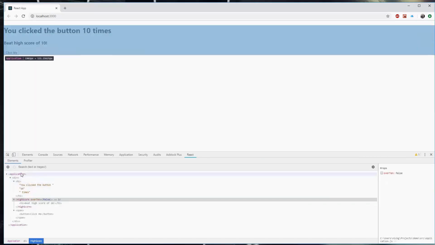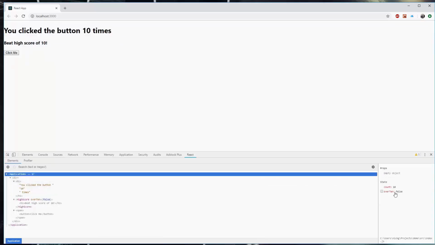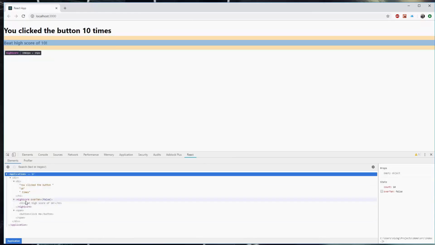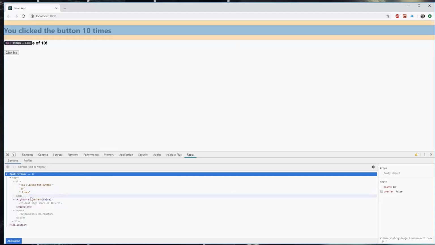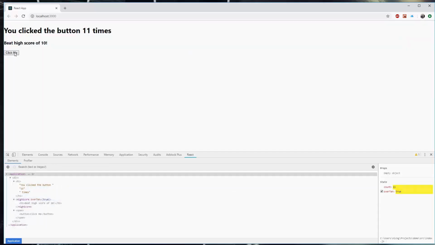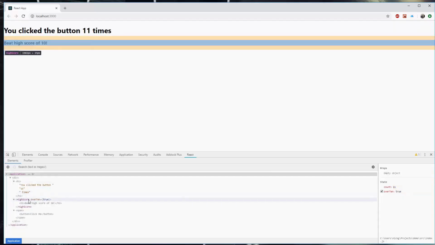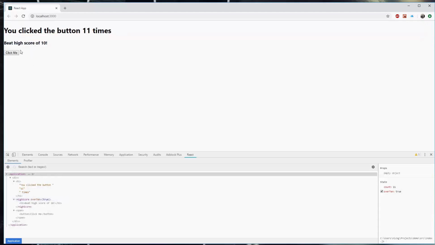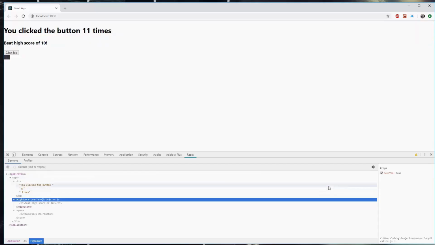when the state changes on the application, when over10 becomes true, it will re-render the application component and determine which children components need to be re-rendered with new properties or context. And so in this instance, when we click the button one more time, high score will change. It will re-render with the new property of over10 equals true, which is all managed by the state of the application. So you'll see that that toggled over to true as soon as I clicked the button. If I come back into this component here and look at the props on the right, over10 equals true, and then we can toggle that as well if we wanted to.